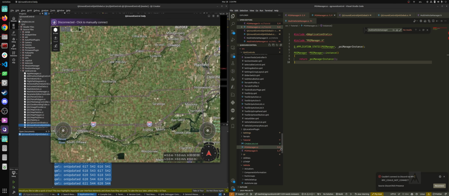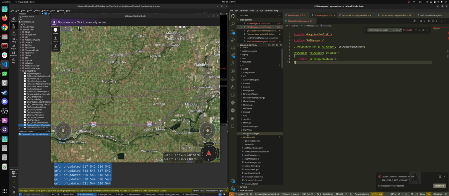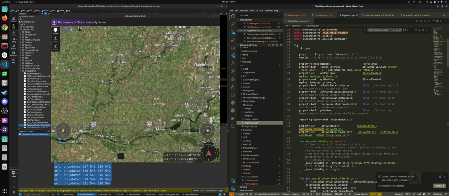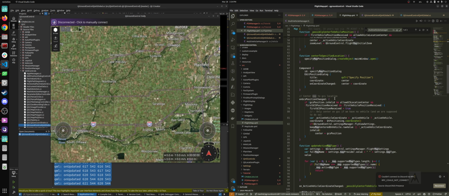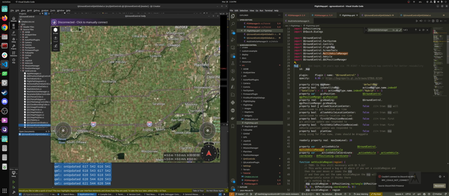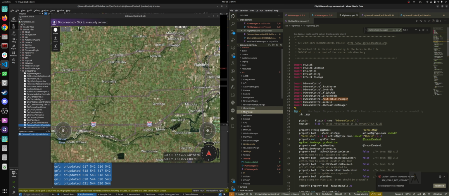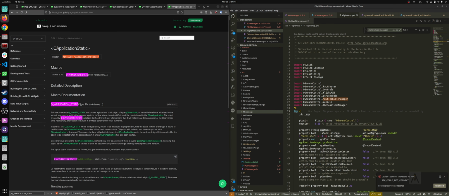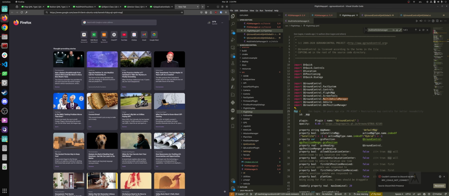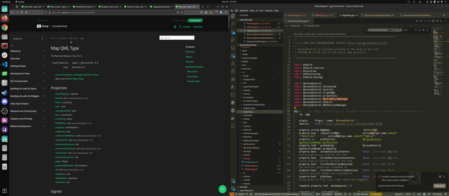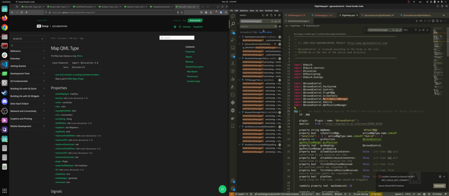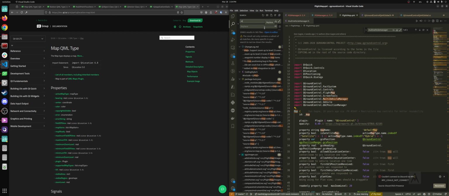Well, the type of it is a map, right? So we can look at this source area and ask, is anything here a map? And you see, oh, there's flight map. Okay, there's flightmap.qml and mapscale.qml. If we click flightmap.qml, oh, it's a map, and then you could look at it and see if it's the thing you're looking for. I know it is, but even without that, you could search for Qt QML map, and you see this map type, and you're like, okay, well, where are the maps?